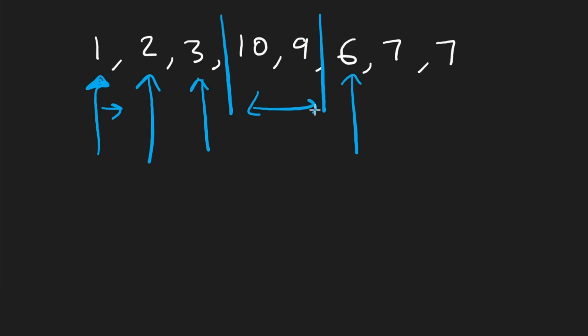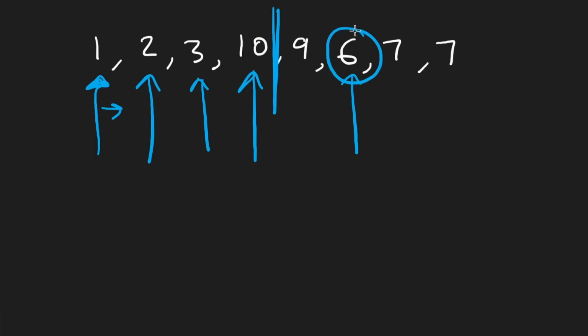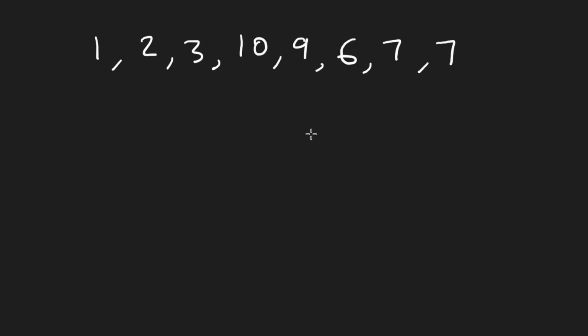We will have found the result. We'll validate these are in non-decreasing order. All of them were less than or equal to this one. And eventually our left pointer is going to get over here. And that's the point where we see, okay, this one is no longer greater than or equal to this one. So we really can't do anything anymore. And so it kind of seems like this one worked, but actually it doesn't always work.